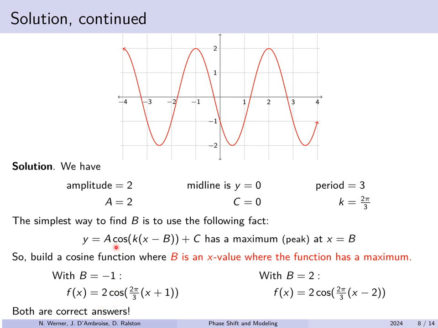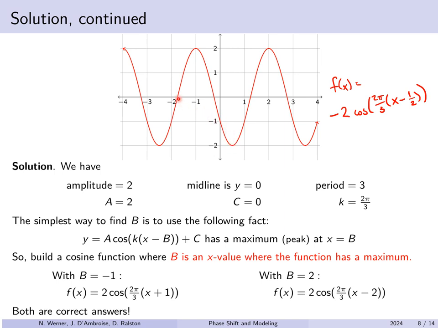What about a negative cosine curve? This is exactly halfway through the period. Halfway between negative 1 and 2 is positive 1 half. So if we chose b equals 1 half, then we would have a curve starting at its minimum, which is negative cosine. So you could say just as well that you would have f of x equals negative 2 times the cosine of 2 pi over 3 times the quantity x minus 1 half. Because now what we have is a negative cosine curve starting at its minimum, has the correct amplitude, has the correct period, and the phase shift of 1 half tells us to start here at the value of 1 half.